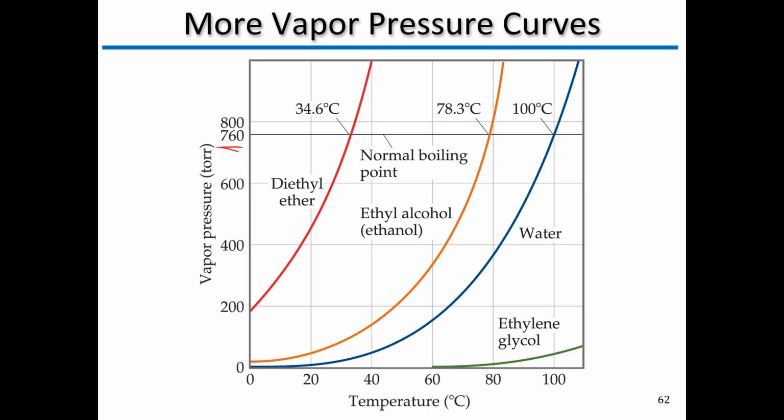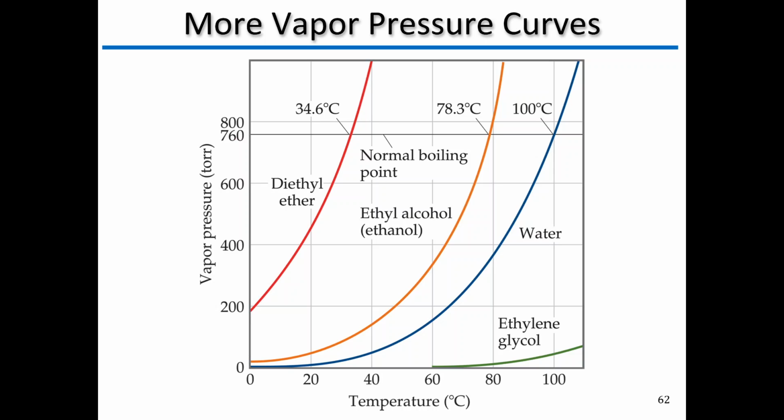We could also make an estimation of what phase each of these substances would be in at certain temperatures and certain pressures. We could also compare vapor pressures for each of these liquids, so which is more volatile than the other, which has higher vapor pressure than the other. And there's a lot of things you can get from this.